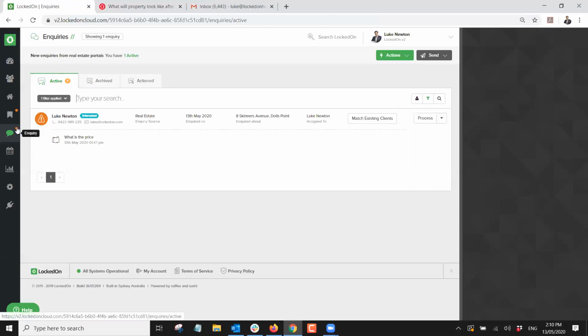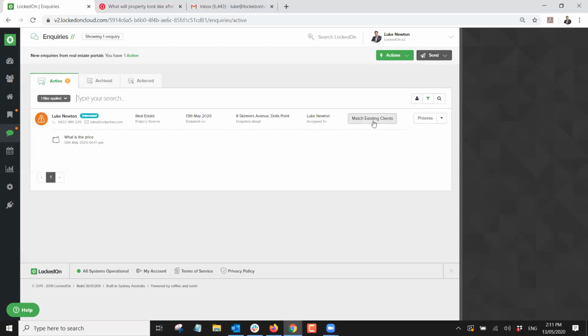You'll see it tells me with an orange dot, there's an inquiry here to be processed. So we capture all your inquiries into the system. When we talk about triggers and automation, one of the triggers we have is that it will send an email instantly to Luke and an SMS instantly to Luke when we process the inquiry, saying thank you for your inquiry, we'll be in contact shortly. And it will also send an email with all the details of the property. So that's already happened when I put this in before today's webinar. Instantly, this person got that.